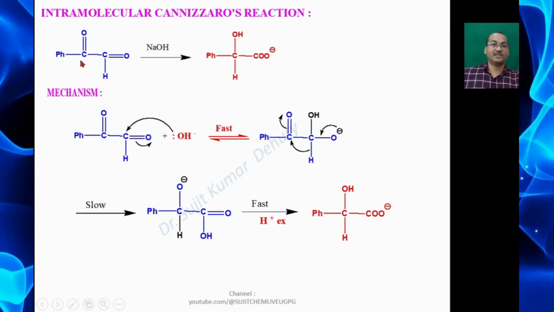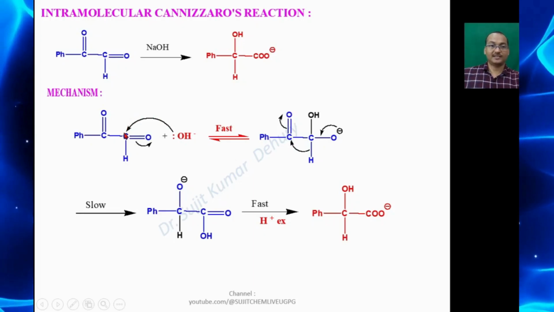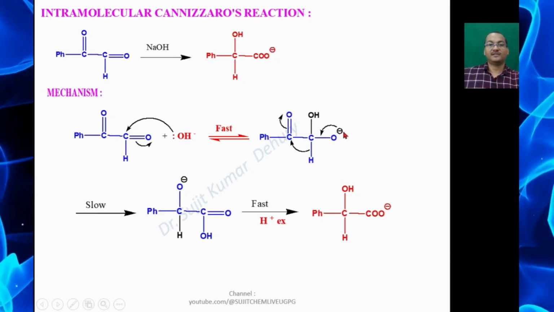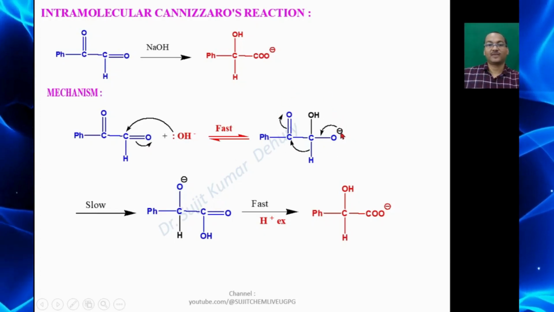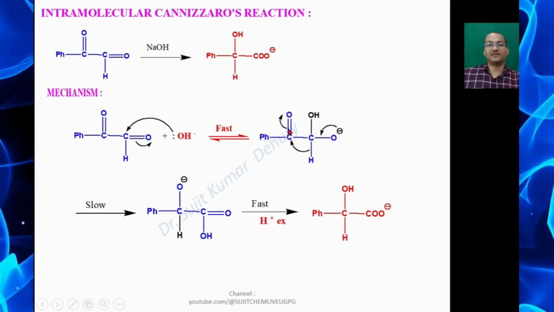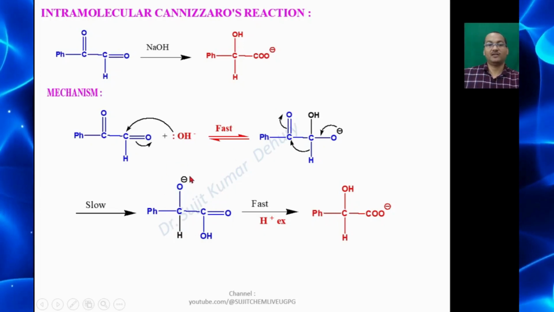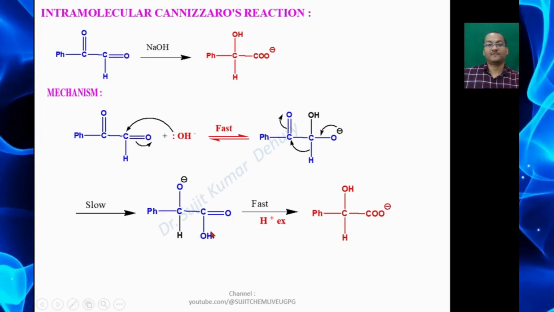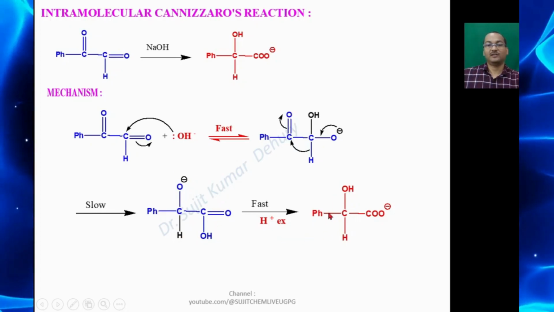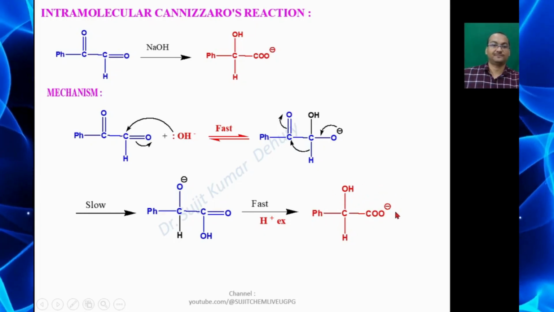So let's see what is the mechanism. So if you start with this diketo compound, OH minus will attack this carbonyl carbon and C double bond O will break on oxygen. So once you end up with this oxyanion complex, when O minus comes back, this H will be transferred as H minus and C double bond O will break on oxygen. So you get this oxyanion and the proton exchange takes place. So O minus will take this proton, you get this hydroxyl group and COO minus Na plus.